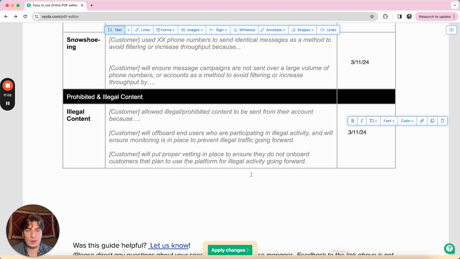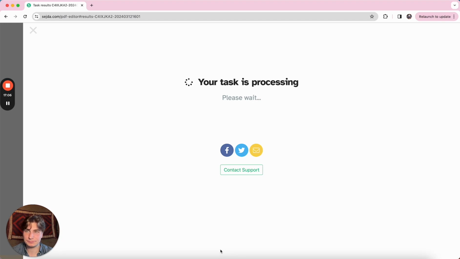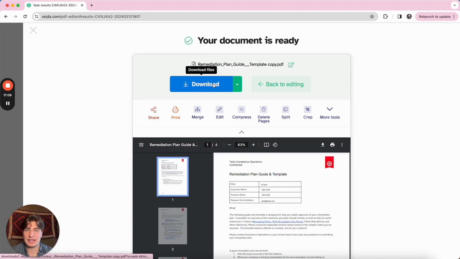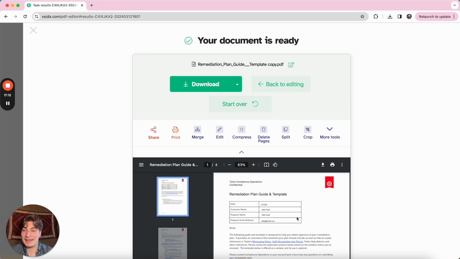Awesome. And then once this has been filled out, you can just hit apply changes on this site. It's going to process and you can go ahead and download it. It'll be saved. And then you can submit that to Twilio by just responding to their email. It'll take a few days for them to get back to you, because they have to review it and it's got to go through a bunch of steps. And then, like I said, most likely they're going to reach back out with a couple extra questions, and you're going to want to answer those to get the account reinstated.